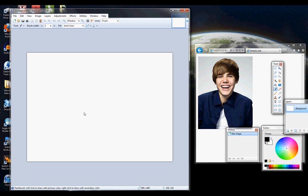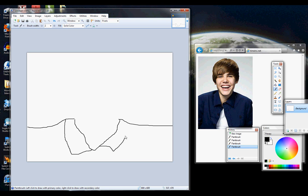As usual we start with the basics. Today we will start with his shoulders coming up on either side of his neck, like most people's shoulders. Get his neckline and cleavage in there, one half of his collar and the other half. We'll worry about the rest of his shirt later, but you always want to make sure to have that first so there's somewhere for his head to go.